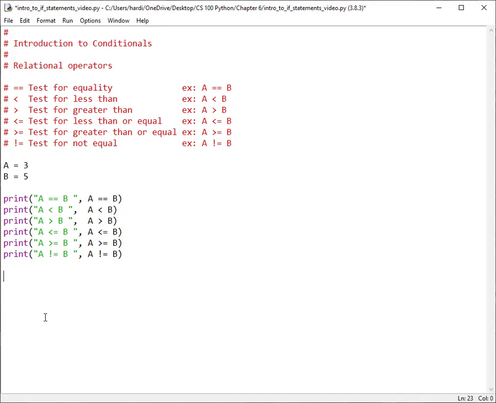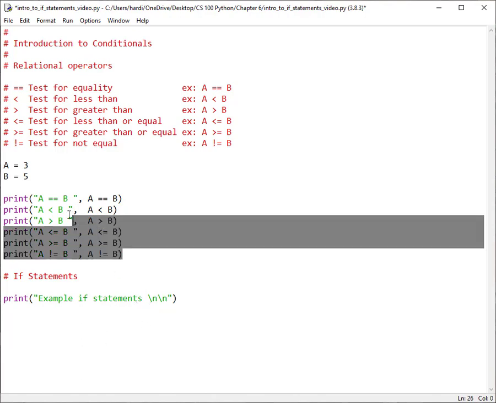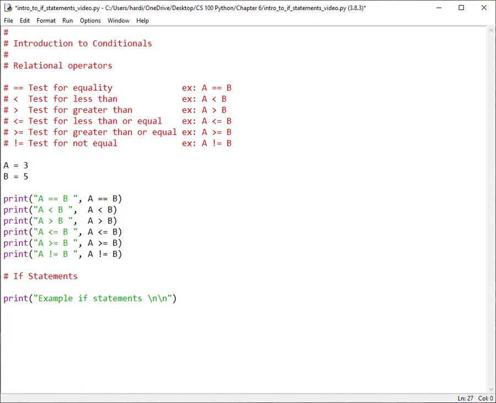So to keep up with what we're doing, I'm going to paste in a comment here. So we'll have some if statements, and then I'm going to print to the screen "here's some example if statements." And remember, the \n makes us go to a new line, so this will just skip some space between what we're doing next and what we just did up here with this code. Okay, then, let's put in some if statements.